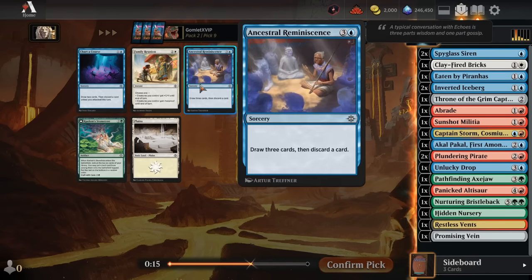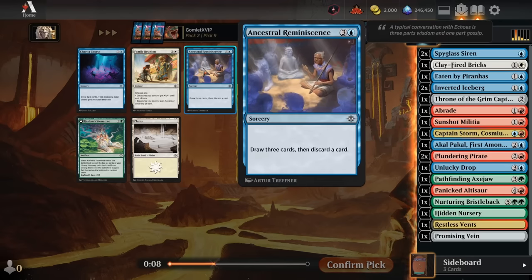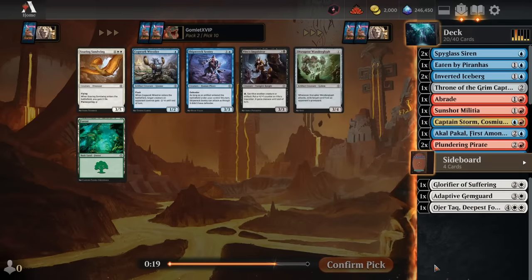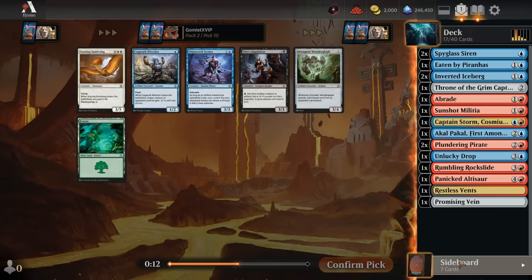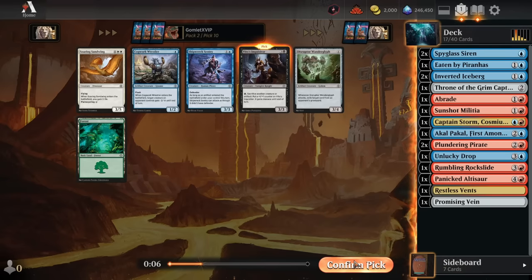I think Ancestral Reminiscence and Charter Course would also be good ways to dig through our deck and hopefully discard one of our off-color vampires or something towards the Throne of the Grim Captain, but we need the consistency of just solid removal to stop our opponent from doing something super scary. And let's say I'm blue-red and we just use the on-color red dinosaurs here. We have zero vampires. We have some white ones, but with the Restless Vents, we probably would prefer some black ones like Vito's Inquisitor to try to get there.